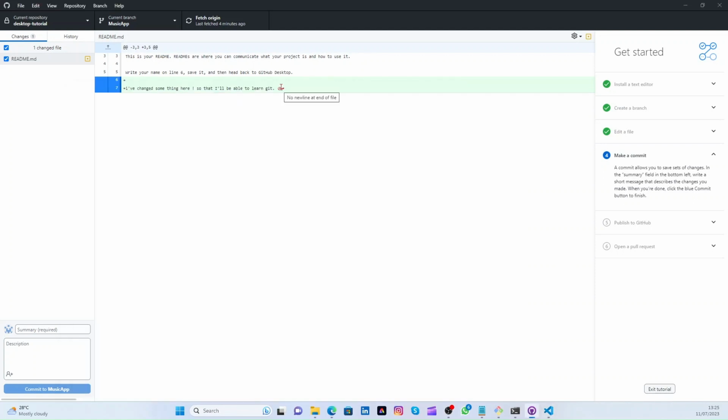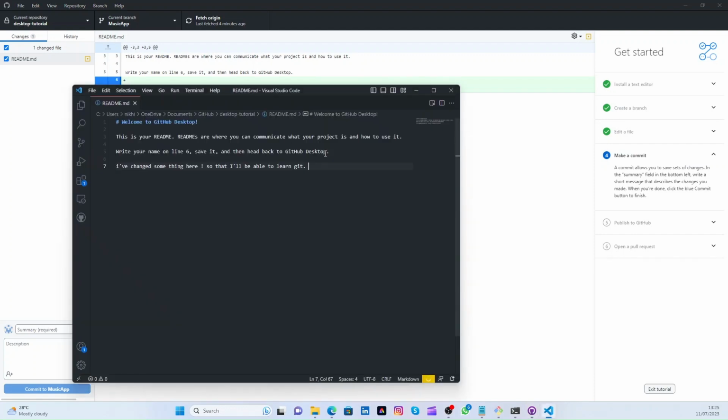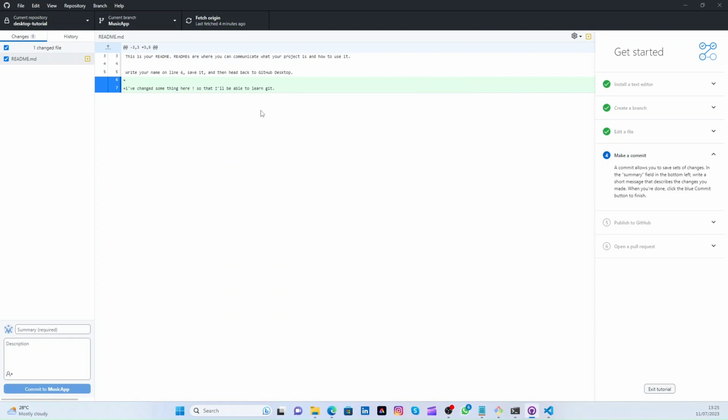Okay, no new line at the end of the line. So your cursor should be in the new line. Then only you will be able to commit the changes, and you will be able to build and deploy your code. Okay, build and deploy the code. So once I have made changes, and I'm also in the new line, right? There are no errors in my changes, right?